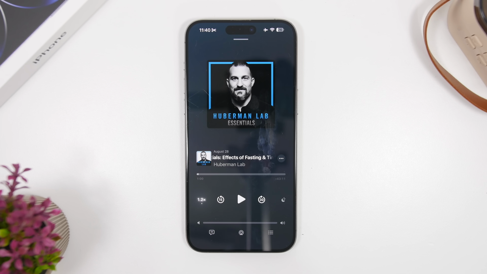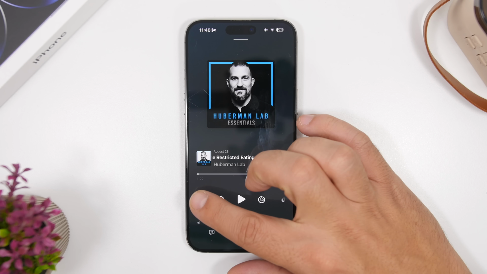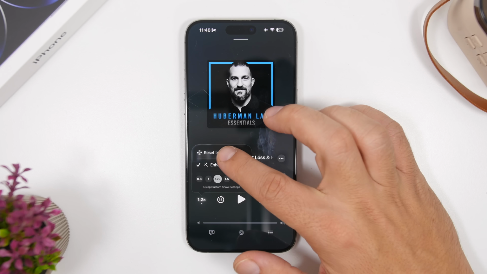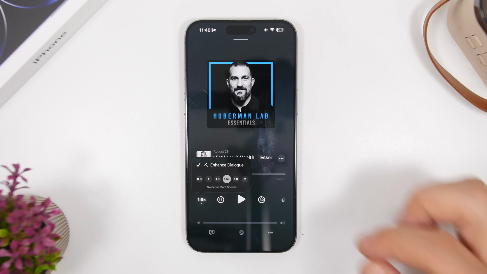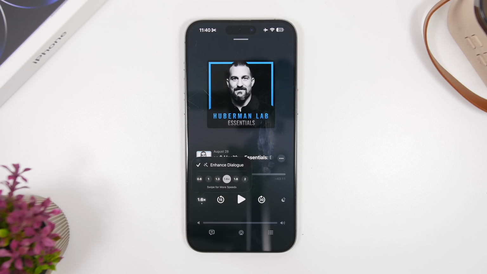And last but not least, we're talking about podcasts. Finally, with podcasts on iOS 26, you will be able to have the enhanced dialogue feature. So when you go to podcasts, like you go to an episode, you can tap right there. We will have the speed. You can reset it to default right there. And then you will have enhanced dialogue as well. This will enhance basically the dialogue on that podcast. If there's like echo or loud sounds or very low sounds, everything will be enhanced to give you a way better experience while listening to that podcast.